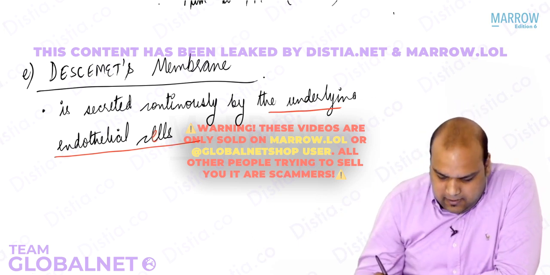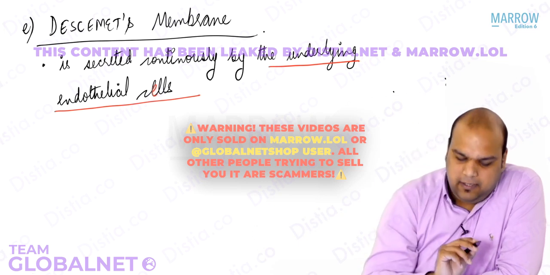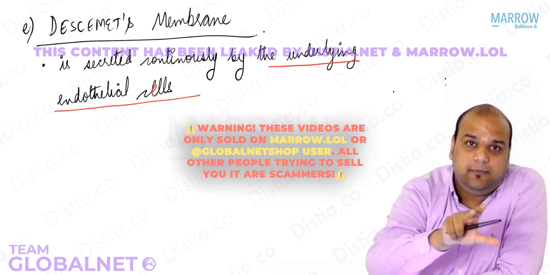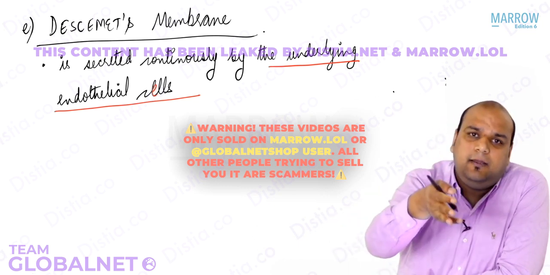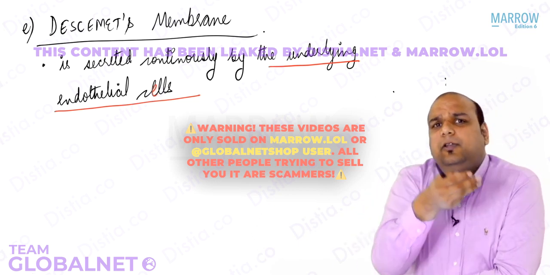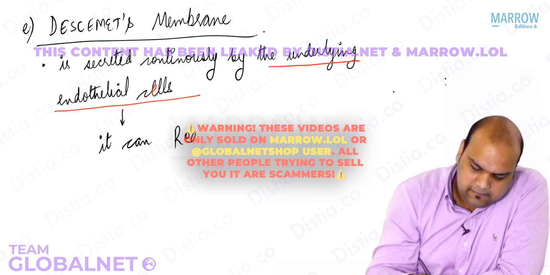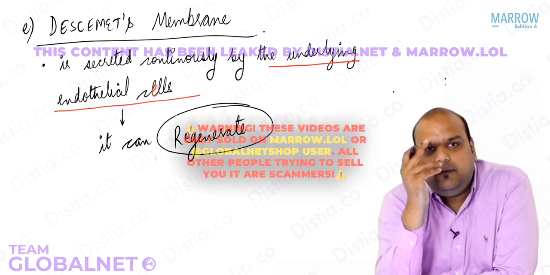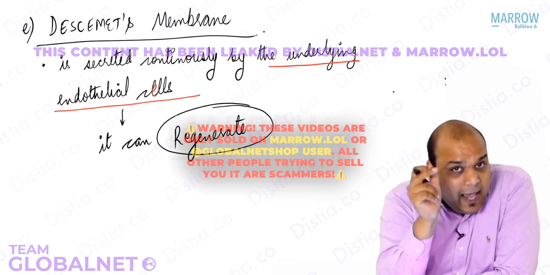Okay. Number 1, you know where the Descemet's membrane comes from. Endothelium secretes it. Number 2, if you focus on the English of this, it is secreted continuously throughout life. That means if Descemet's membrane due to some reason is destroyed, the endothelium will again secrete it. So I can say in another way, if I ask you, can Descemet's membrane regenerate? Yes, because it is being continuously secreted, I can say it can regenerate. Am I clear? So the difference between Bowman's membrane and Descemet's membrane: Bowman's membrane, as we saw, could not regenerate, but Descemet's membrane can regenerate.